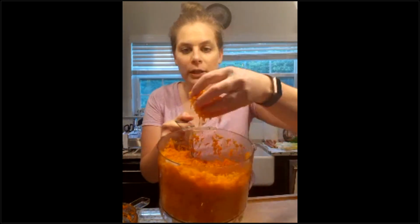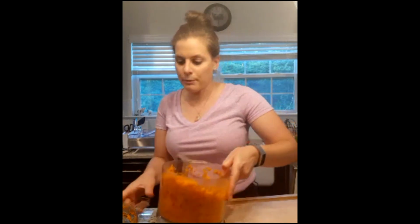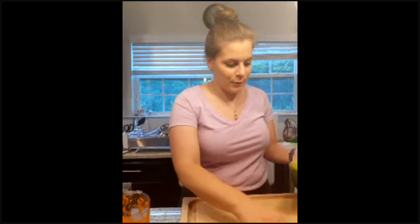You could also shred zucchini for the week, so you could make a zucchini pizza, or I make zucchini brownies. So again, you wouldn't need to clean the food processor if you're doing it before or after. So this really shreds your carrots very finely. It doesn't take a lot of effort. And again, we're gonna use these carrots for multiple meals. So I'm gonna just put these to the side. I normally will put them in, if anybody's familiar, like a Chinese soup container, one of those quart containers, so it will last for the week, but you could use it in a mason jar or whatever you have.